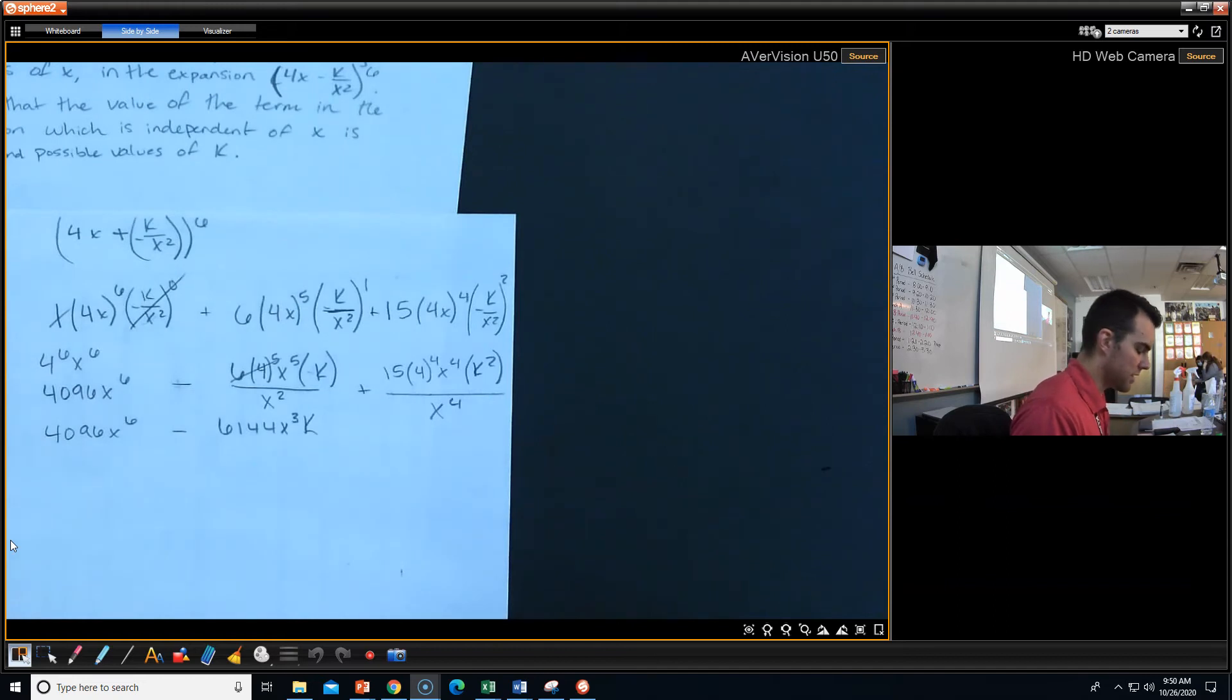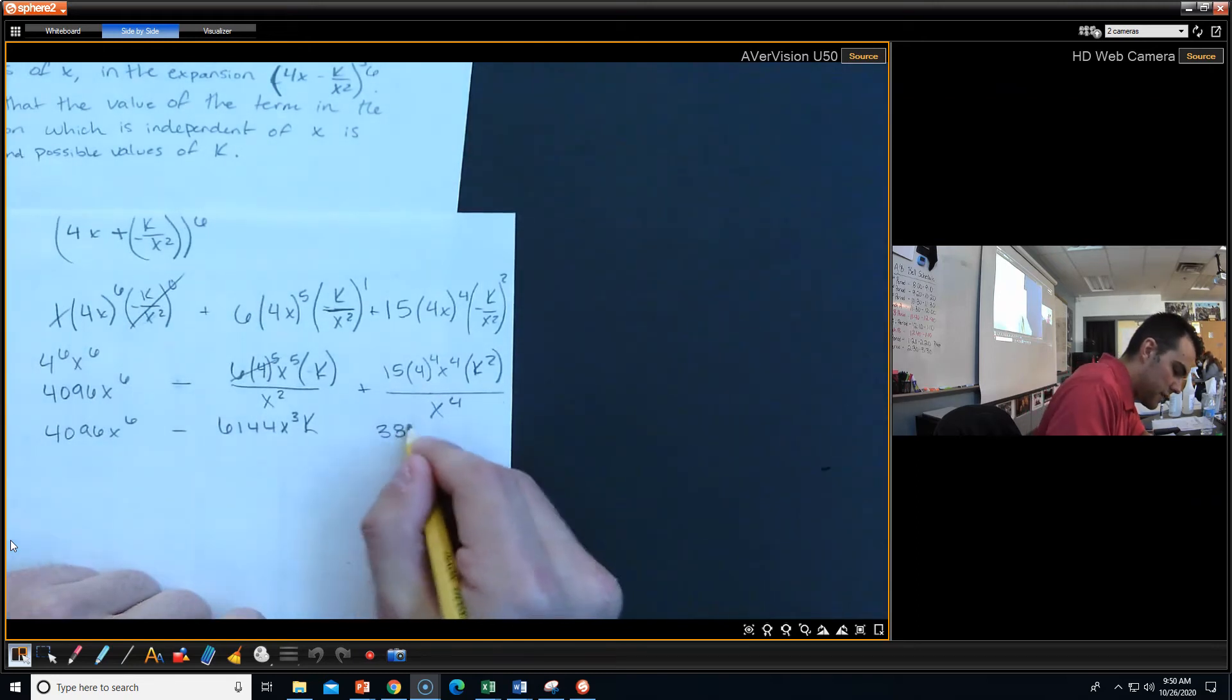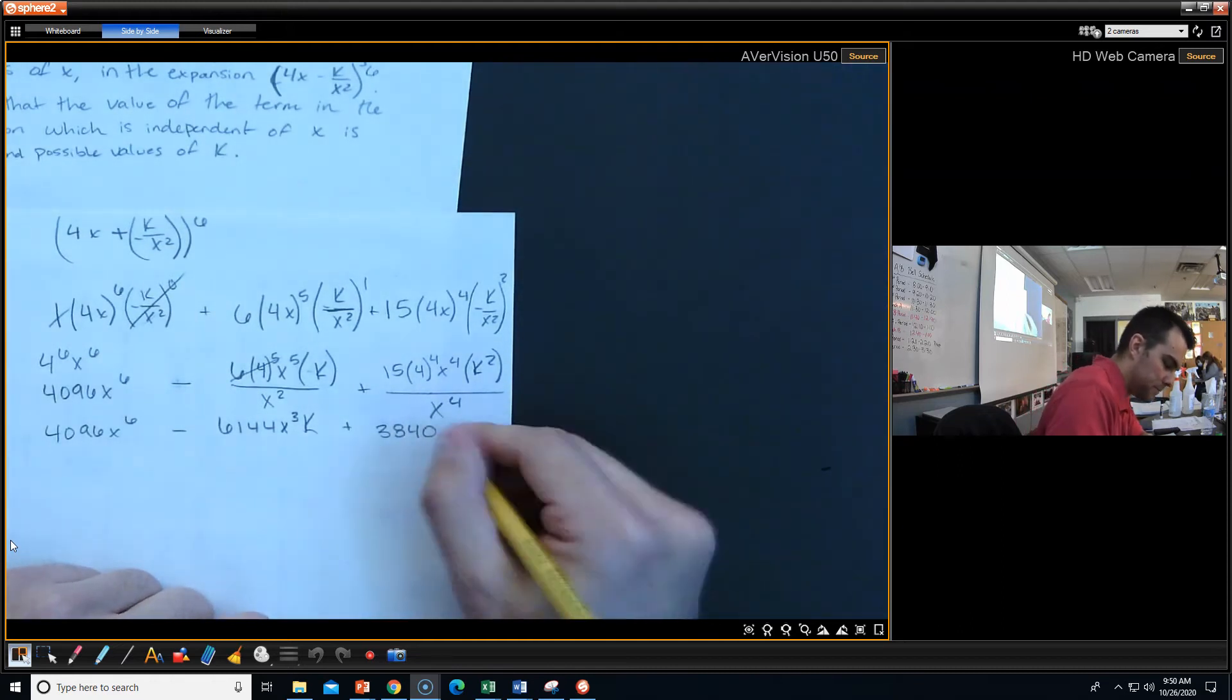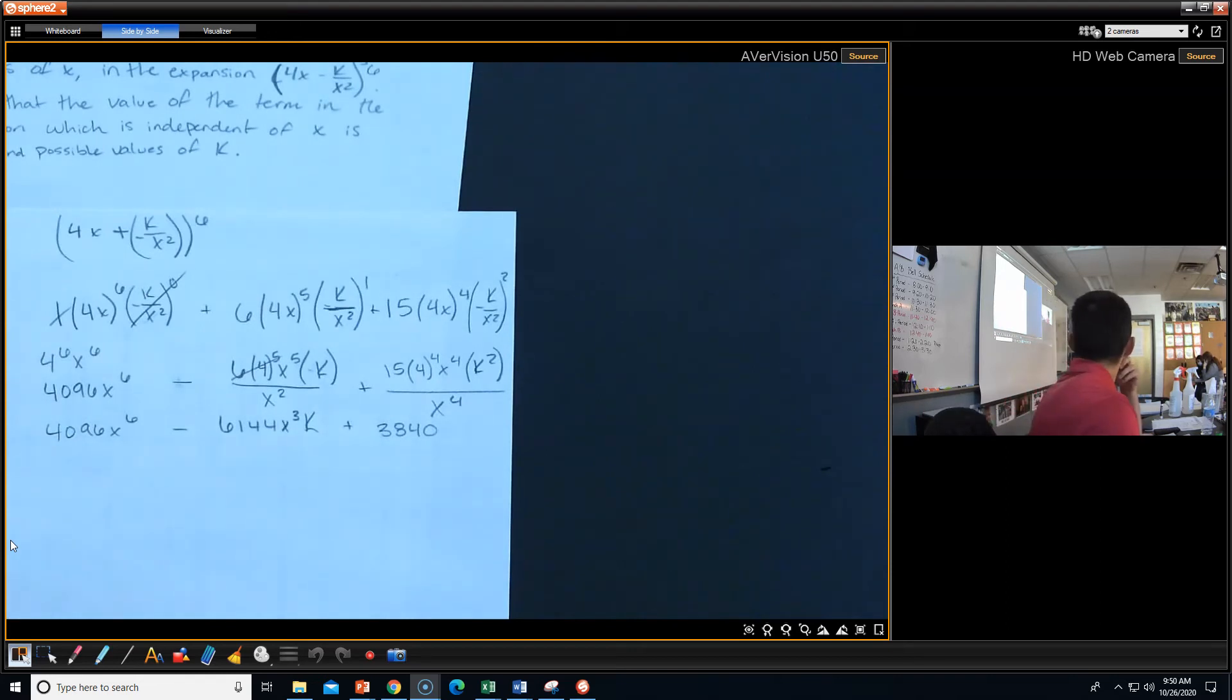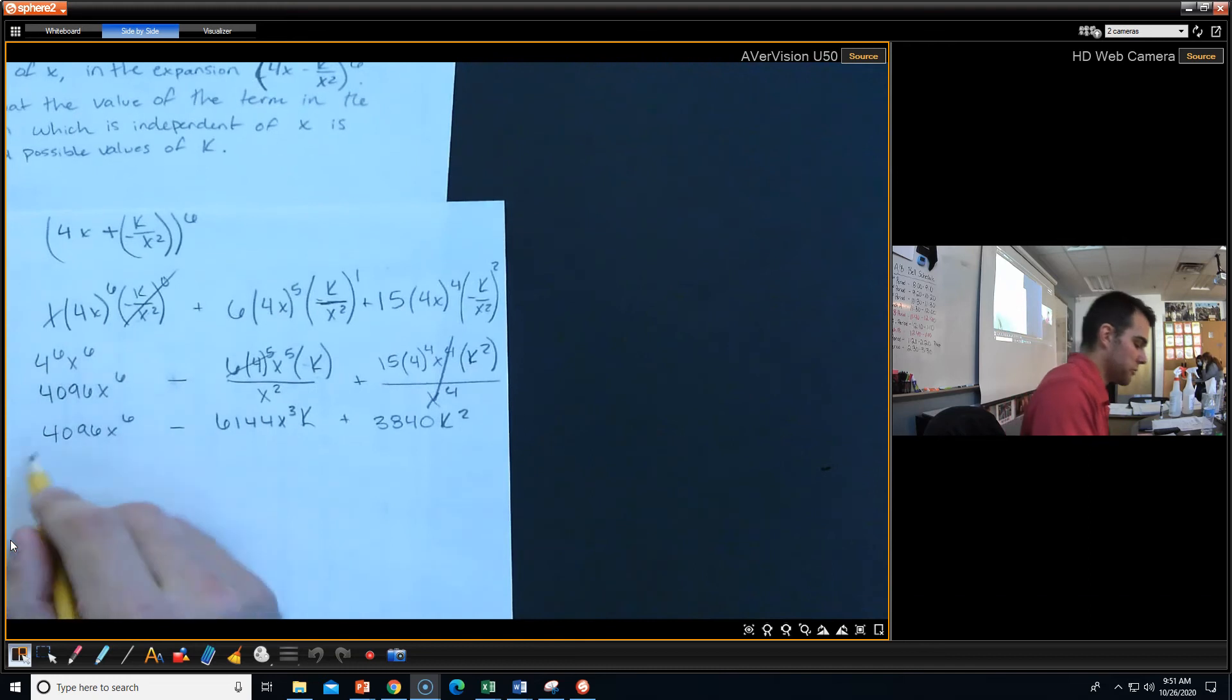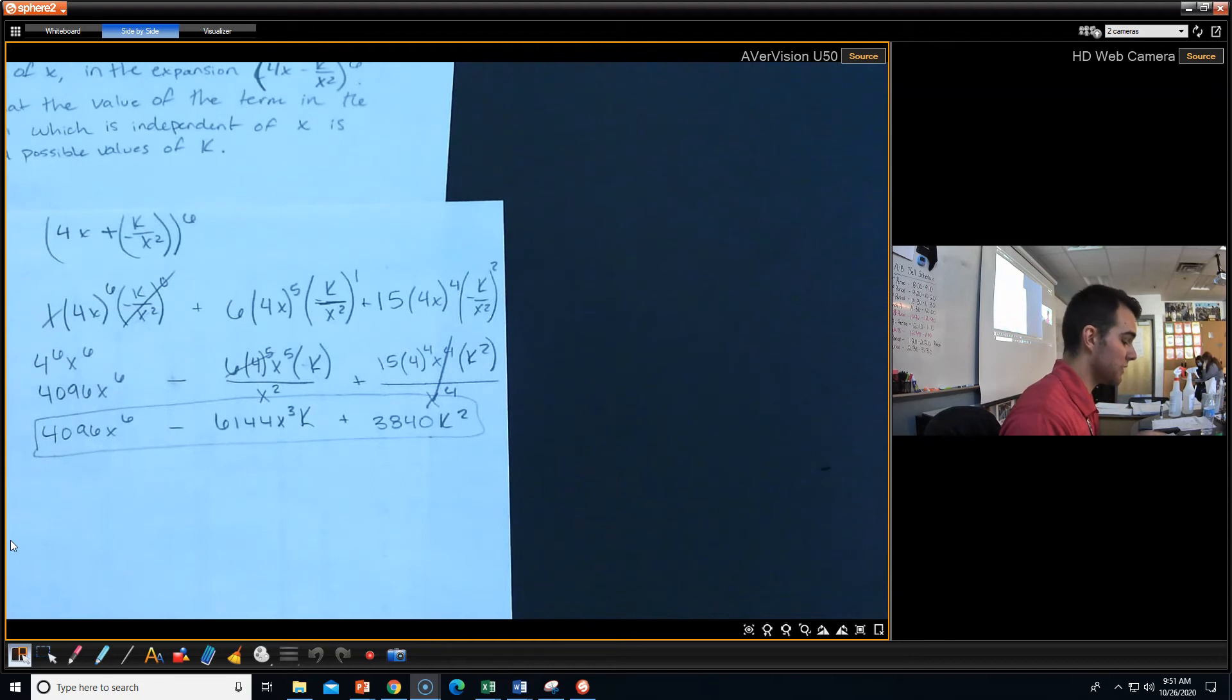And so what did you get for 4 to the 4th? That's going to be times 15, and I get 3,840. And then what power is that going to be to? It's x to the 0, so there's nothing there. Exactly, so these guys are actually gone and we're left with k squared. And these are our first three terms in this progression. And thankfully it was only three terms, not the whole thing.